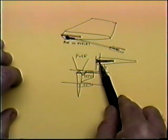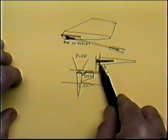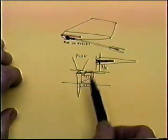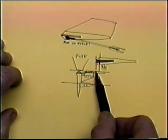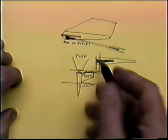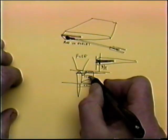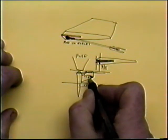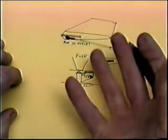But this is a permanent thing. It's hard to replace this. So my suggestion is try to get the ball located at this point. Make the horn as big as possible, even make it oversized, and once you get the final adjustment, you can always trim that off. But it's always better if you make the horn small and you need one more adjustment, then what do you do?